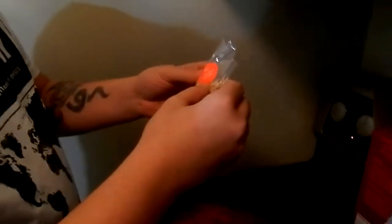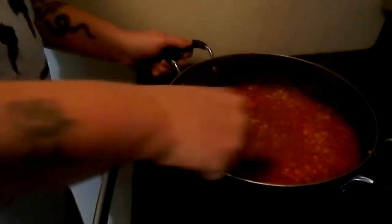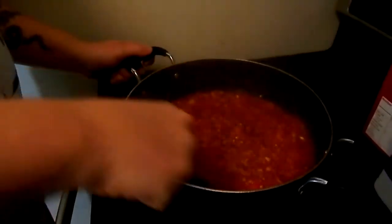Next we have our onions. Give that a little stir. Turn the heat right off. Oh, it smells incredible.